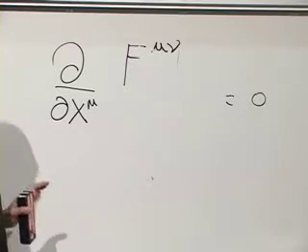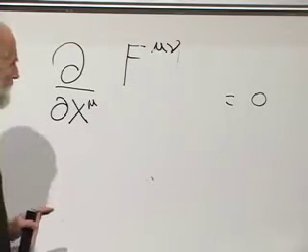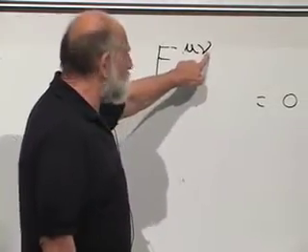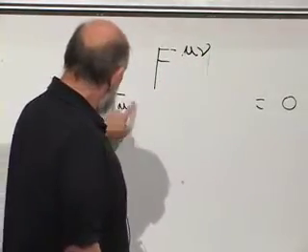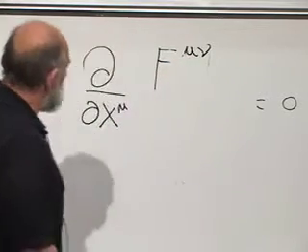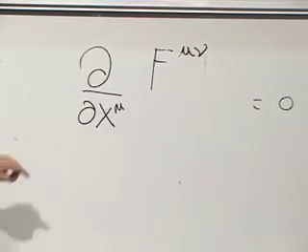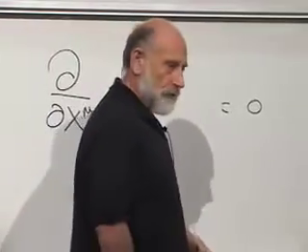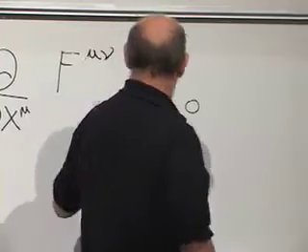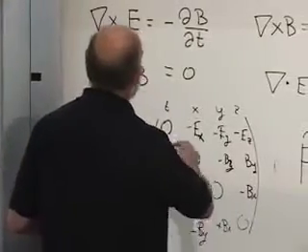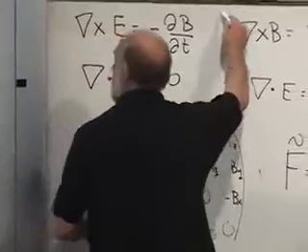First of all, let's count how many equations there are here. There's one for each nu. Remember, we sum over mu. Mu is a summation index, so that's not a free index in this problem. There's one equation for each nu. That means there are 4 equations. Those 4 equations, we will see, are these 4 equations right here.